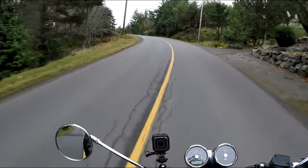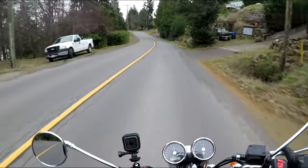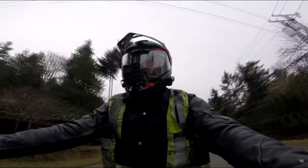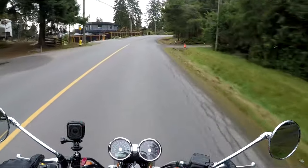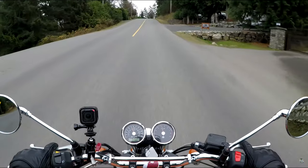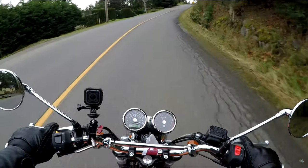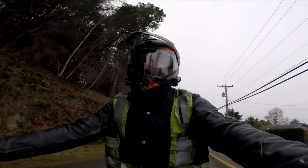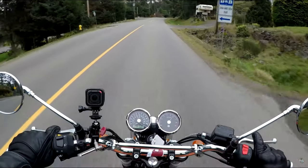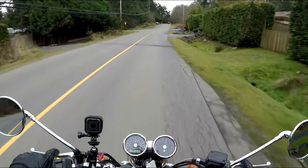She pulls all the way to the red line without any anemic coughing or bucking at all. As you get closer to the red line you get more character out of it. Handling this at speed — no problem. What a lot of fun. And mostly legal fun. I'm loving the little vibes you get through the seat as you really push past six thousand. Just lets you know.